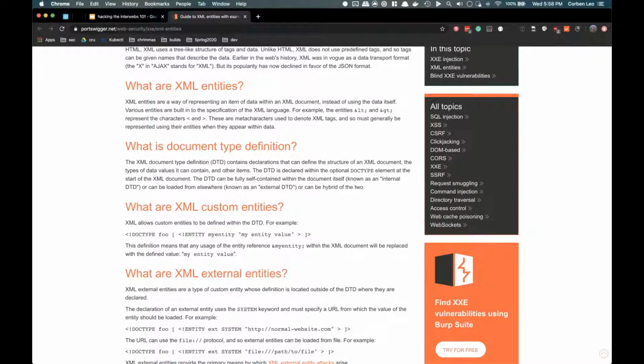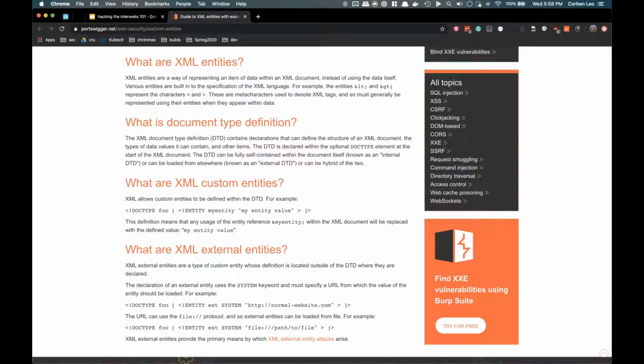And then document type definitions of XML, the document type declaration. So essentially, you can reference other XML via an XML document. I'm going to try to just summarize it as that.